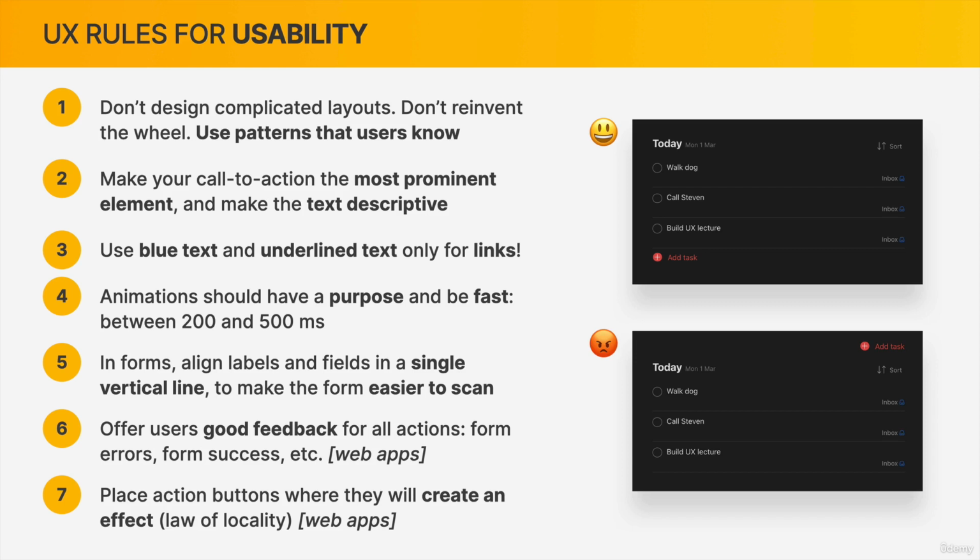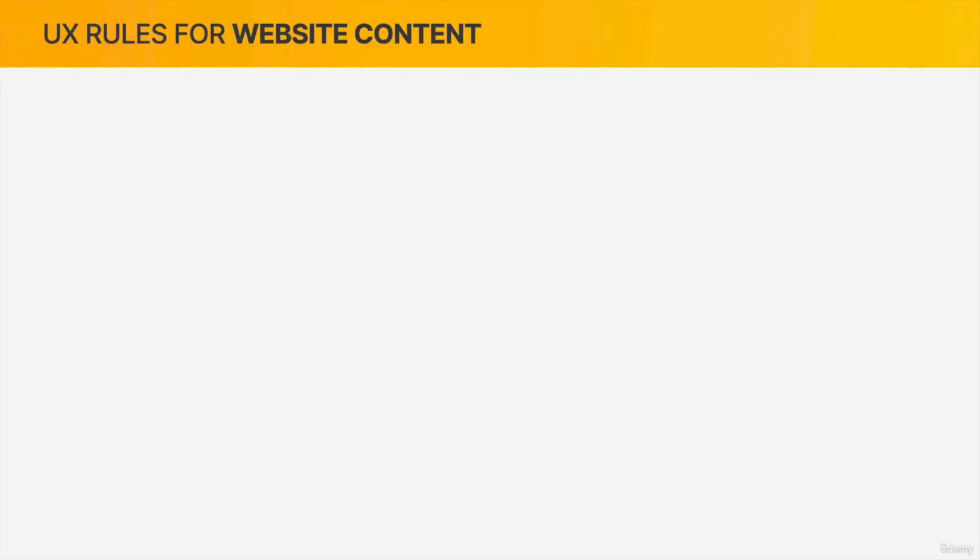Now, if you want to know even more rules like these, then please just let me know in the Q&A area of this video. But now we're actually quickly going to move on to some UX rules for the actual content of a website. And that's super important because the actual content is yet another area that really influences the way that users use your website. And so therefore, we really need a couple of rules for creating content that creates a good user experience.